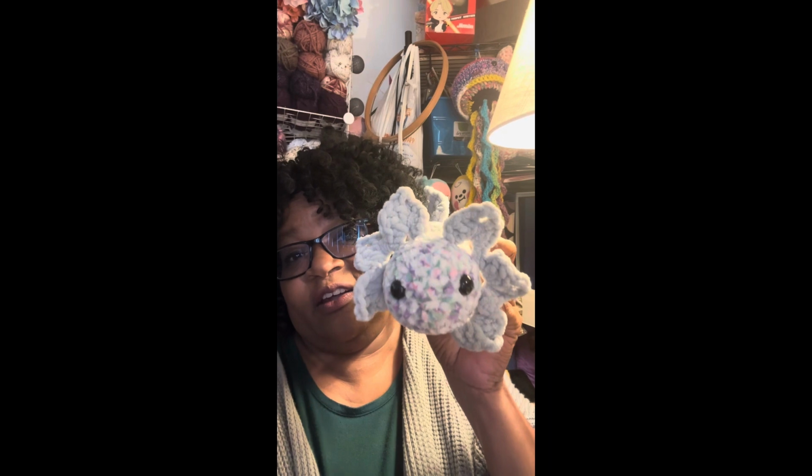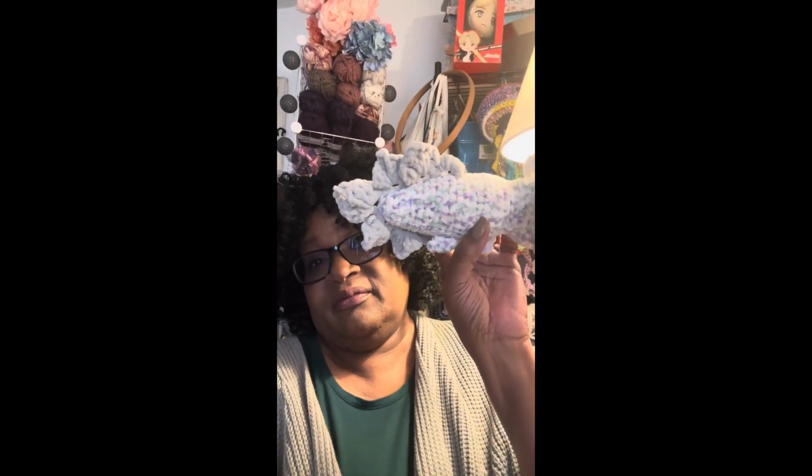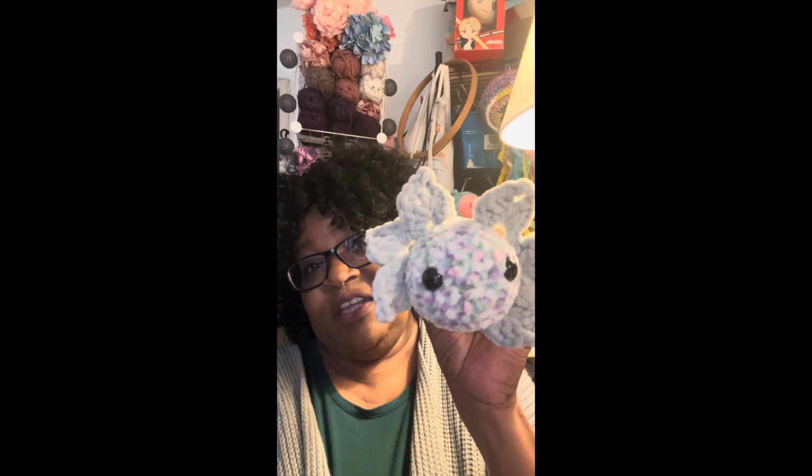I just wanted to show you, okay, I can't show you the little turtle because I gave it away to encourage somebody at church today. But here's the little axolotl, guys. Let's see, can you see it? This is all using baby bear yarn from Joann's, the few that I was able to snag before it was all sold out. And that's my axolotl. I just need to add the facial features.